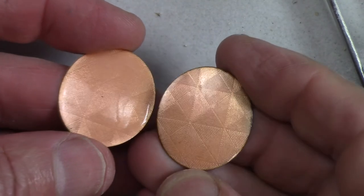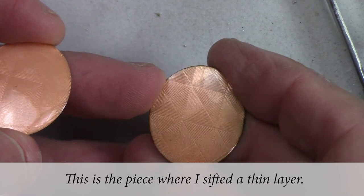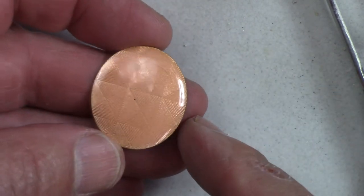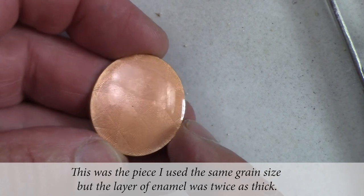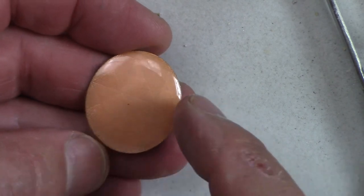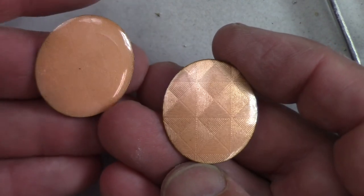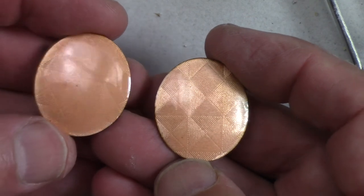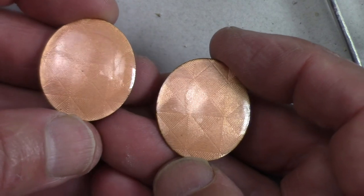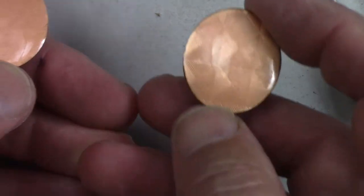When I look at these two samples, I see a definite difference. This piece, no matter how I angle it, looks clear and very reflective to me. This piece, sometimes I angle it and I see a little bit of the texture; sometimes I angle it and I hardly see any texture — so this one looks cloudier. I don't think it's the metal; I think it's the enamel layer. So my question is: why would that happen? What is causing that layer of enamel to look different than this one?